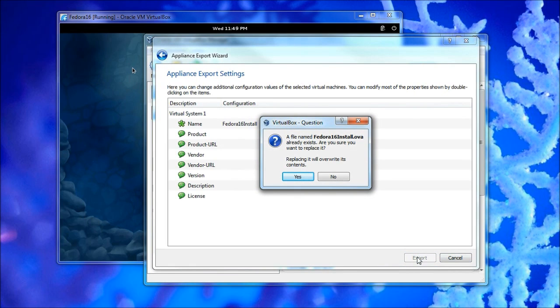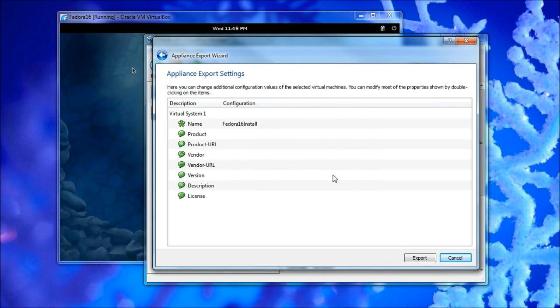Now in this case, I have a file there with this name because I've exported this so you can download it in the first place. So it's looking to overwrite it. I'm not actually going to do that because I have it backed up and I don't need another copy of it right now. But it gives you the idea of the steps you have to go through. Now, keep in mind, once you've installed stuff into your virtual machine, these files are going to be a gig, 2 gig, so they're going to be big files.